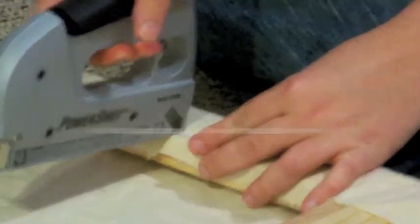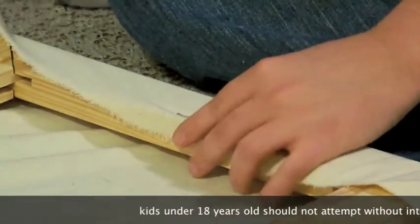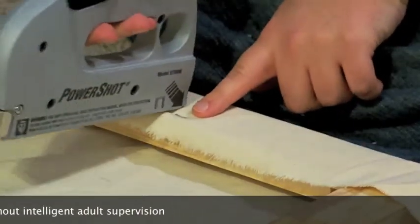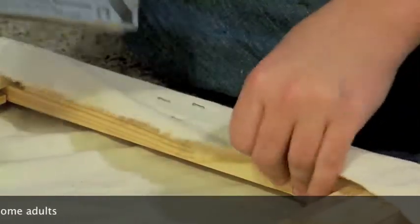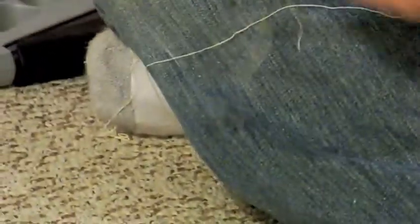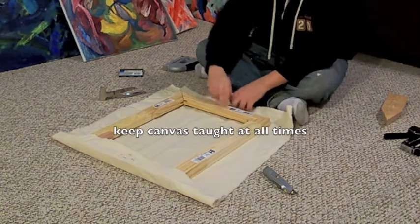And if you want, you can use the little ledge, but in the preliminary, you're going to do one close here, and then you're going to do another one down, and you want to make sure it's nice and tight when you do that, because you don't want it to ribbon up. Do another one. And I like to do one on either side, just to start it off. Then I'm going to hold it and make sure it's tight, just because I think it's easier in the long run when you do it like that. And there's that side. Over. And this side, you're going to apply a decent amount of tension. You want there to be a line of fold in the canvas going from that side to this side.